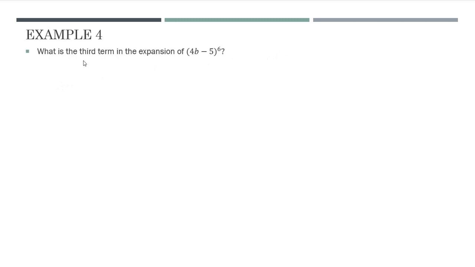We only care about the third term. We don't care about the rest of it. And the formula sheet does have something to help you. So it's T sub k+1 is equal to n choose k, times x to the power of n minus k, and y to the power of k, which seems pretty complicated. The first part we're going to deal with, though, is what this n and this k are, and then we'll get to why this is a plus 1.